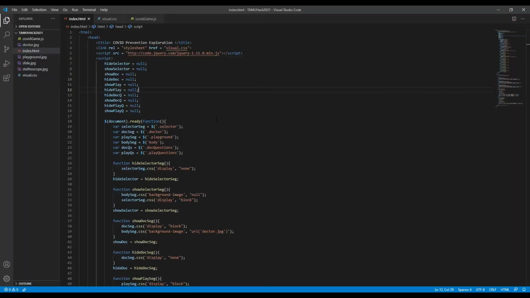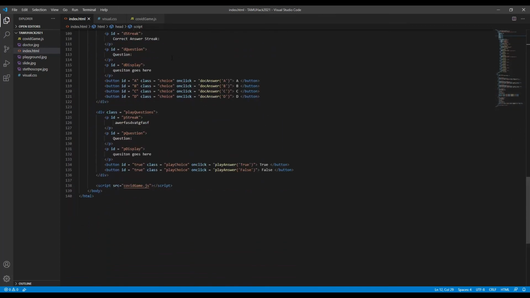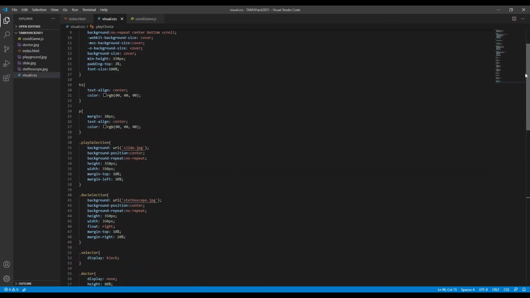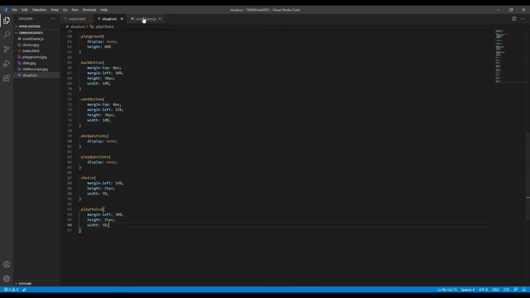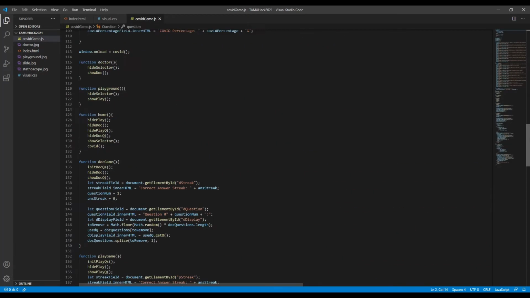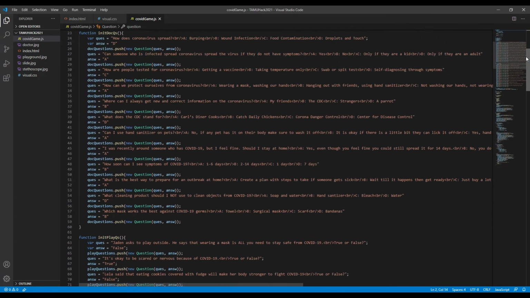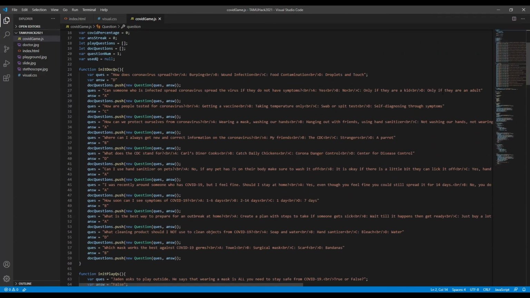So this is all of the code for our project. As you can see, we used HTML to format everything on the web page, and then we used CSS in order to style it, and then we used JavaScript for all the backend implementation. Now, the biggest challenge we faced was probably getting the question bank in, but we ended up just having to hard code those questions in as strings.